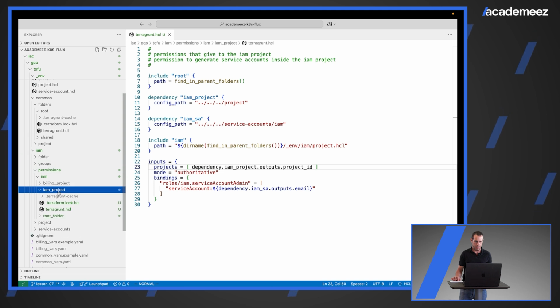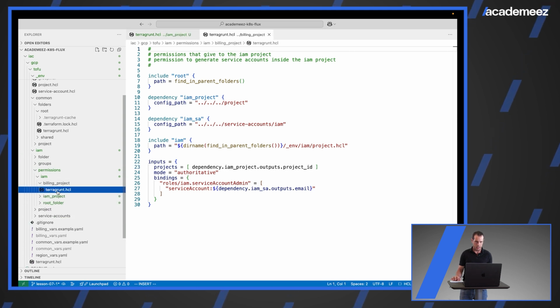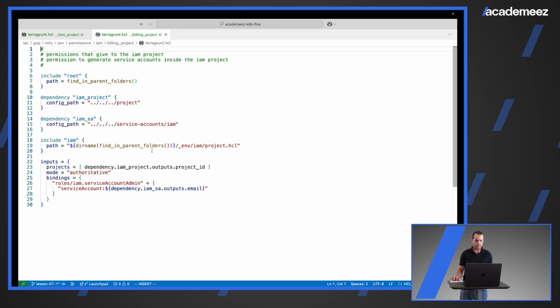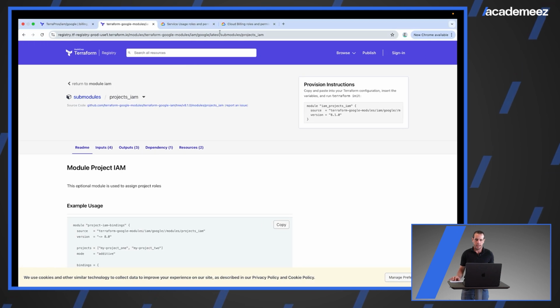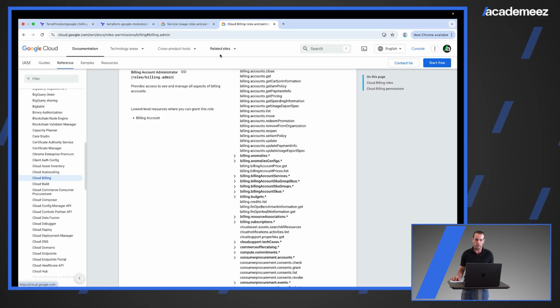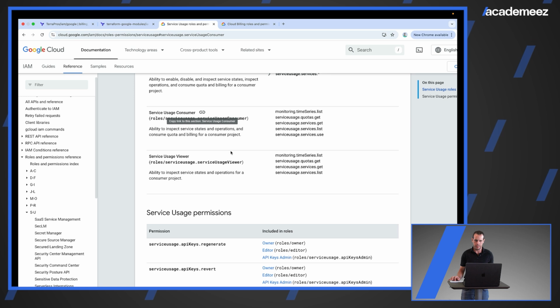And it's going to be very similar. I'm copying the Terragrunt HCL to here. Okay. And what we will need to place on the billing project is the role service usage consumer. Okay, service usage consumer.